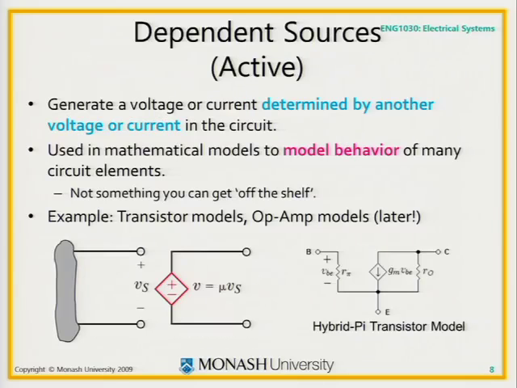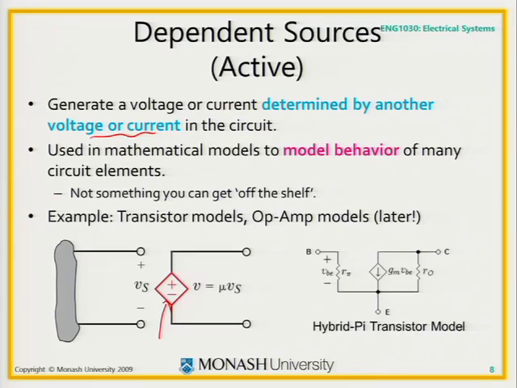Okay, so that illustrates pretty much what we have next as a class of sources, and they are what we call dependent sources. The difference between dependent sources and independent sources is that on a circuit diagram, the symbol is a diamond. It's not a circle. So that's the first indicator that this source is dependent on another value within the circuit.